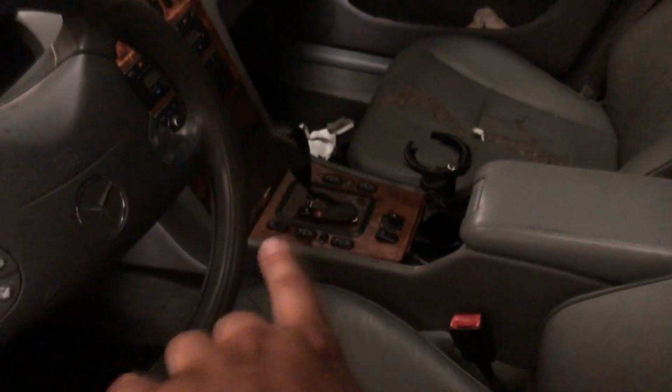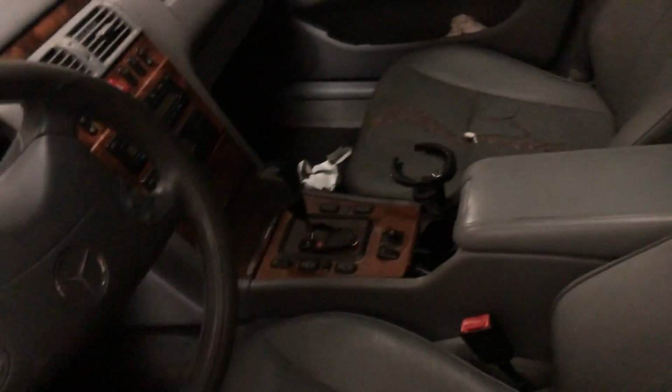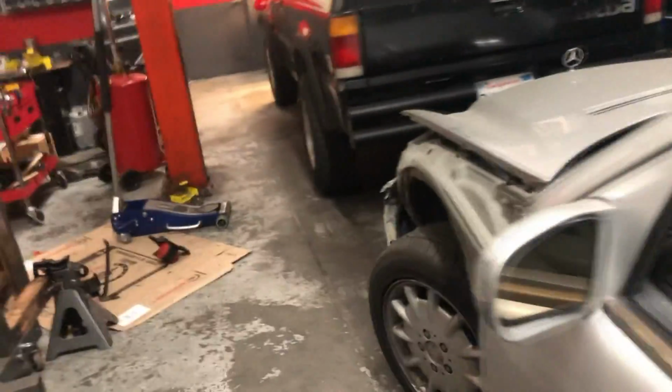The wood is not cracked over there. Usually the sun cracks it, considering it's a California car. The sunroof works, no issues. Oh, it's locked, whatever. But yeah, that's all I really wanted to tell you guys. I don't think I've shown you guys the engine on this thing, have I? So open it up.